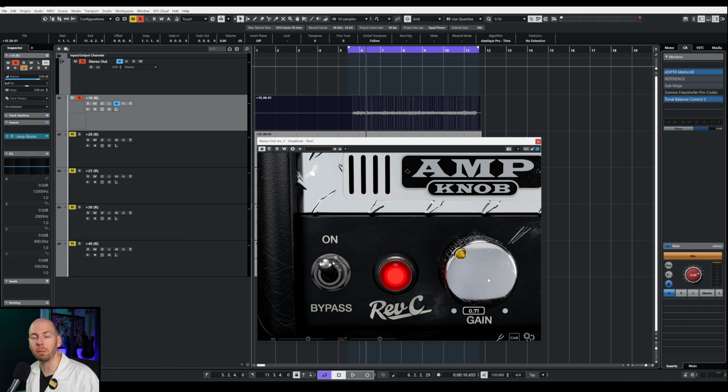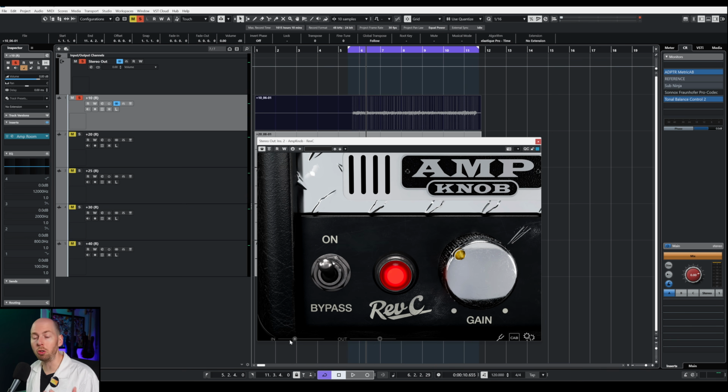I highly recommend gain staging your guitar amp sims this way, where we put the gain knob at about 12 o'clock and then use the input knob to fine tune that gain structure in the guitar tone to get a good starting position where we can then finalize our guitar tone using this gain knob. That's going to put the sweet spot right in the middle of our gain knob, so we can then very easily dial in the right amount once we're mixing in context with the song.